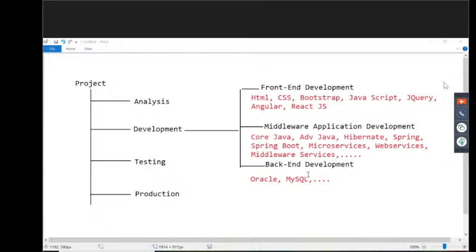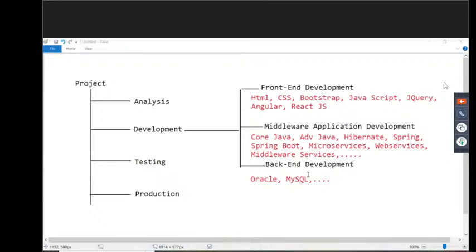Simple example, a Gmail project. When a middleware application receives the data from the front end and processes the data, that processed data must be stored in a particular database, where the database is acting as the backend system. Oracle database, for example, MySQL database, SQL Server, all these come under backend systems only. In the backend systems, we have to store the data. But if you want to store the data there, we need to prepare some tables. Who is going to prepare the tables? Separately, there should be a team for it. The team must create tables, schemas, and everything.